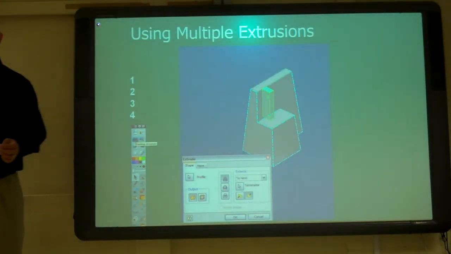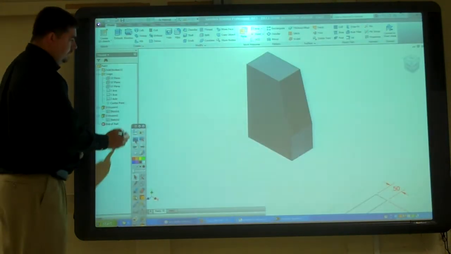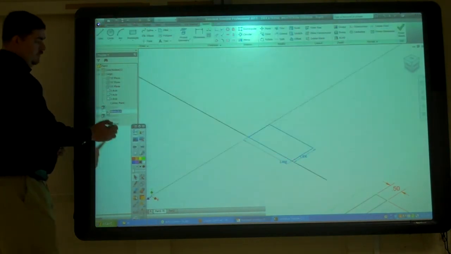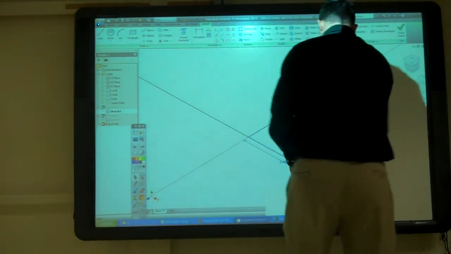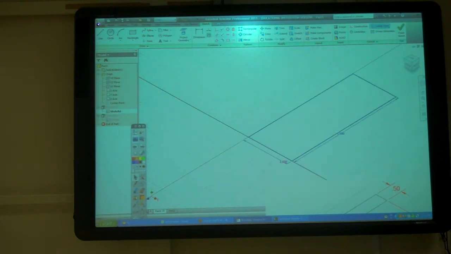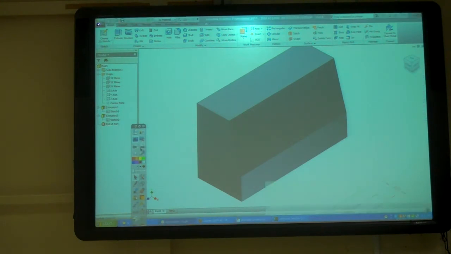Any other questions? So after you can pick to next, no matter if you change the bottom part, it ought to. Yeah. So if I did this one, I said to next, and I cut it to that next thing, I can go back to this one and change that to be 5. It's still going to cut all the way through. It doesn't care that I just changed the distance, because it's going from here to the next plane that it hits. Okay, questions?